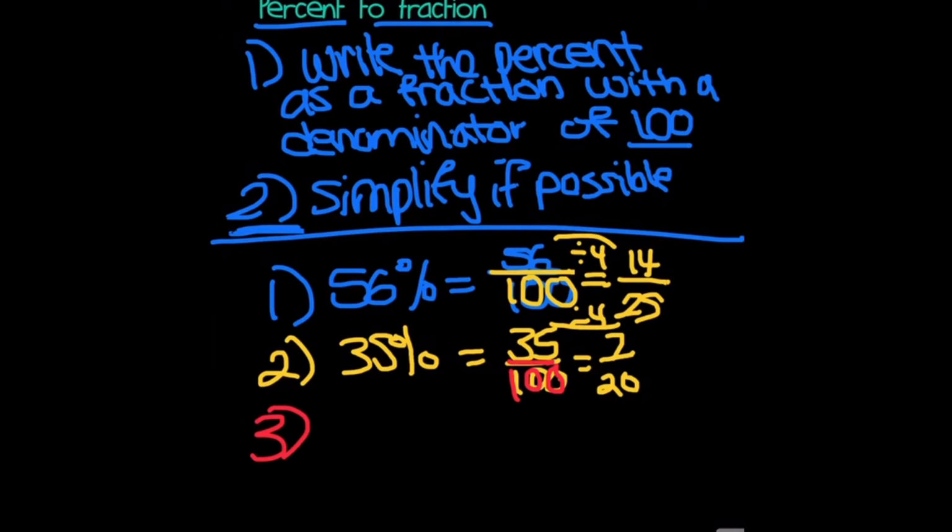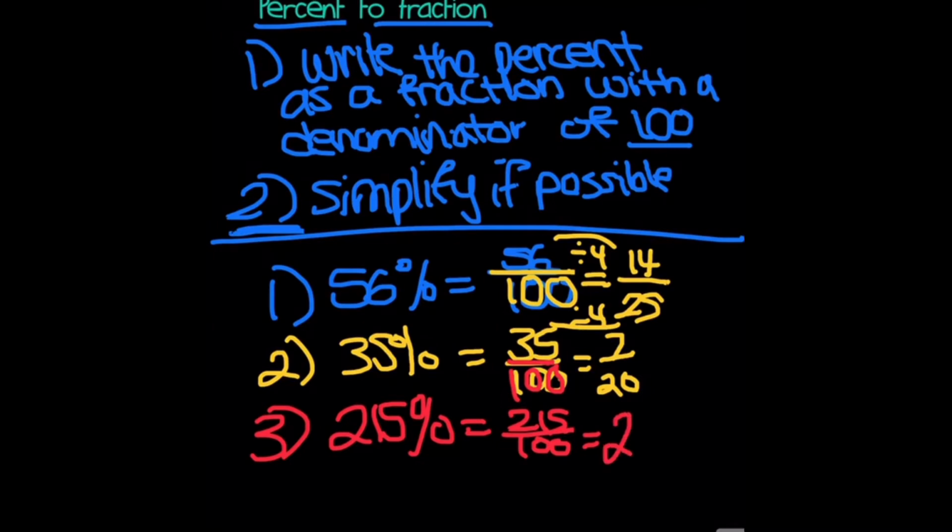Number 3. Let's do 215%. So this one's right away, the same thing as your first step. When you're simplifying it, since you know they're 2 full 200s, you get 2 and 15 over 100. Now you can't really stop, because you can simplify even further to 2 and 3/20. So that's your final answer over here.